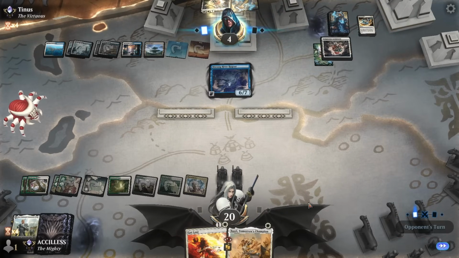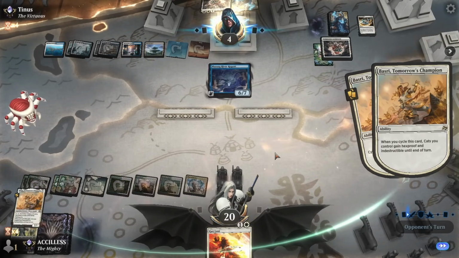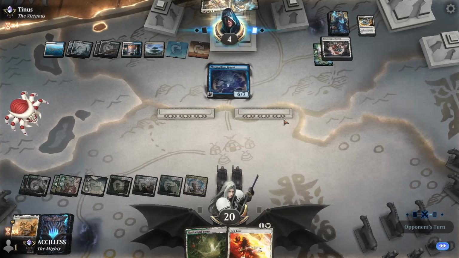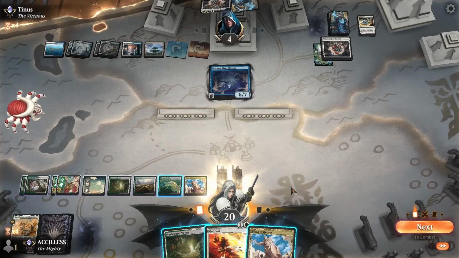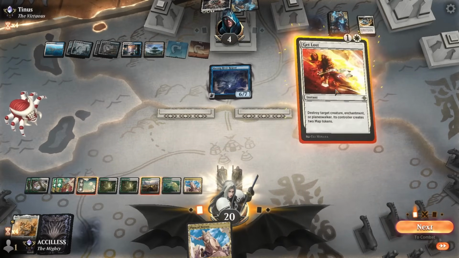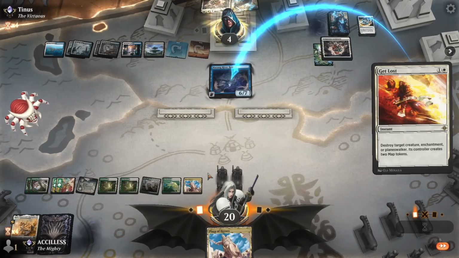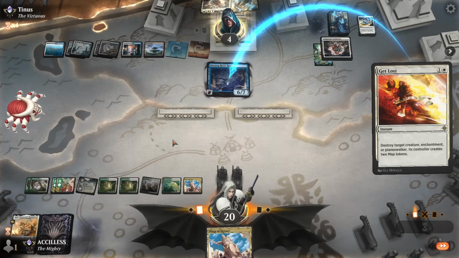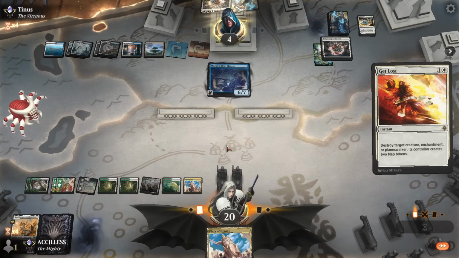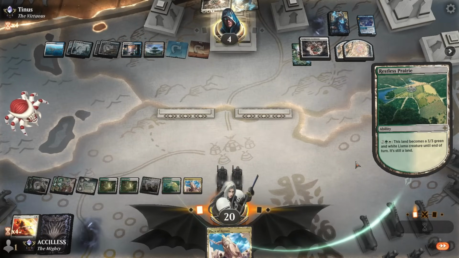I feel like I need to find something else instead of this guy. Well, maybe not that card, but I won't draw land this time. Oh my goodness, I draw another land. I was like, hopefully I won't draw another land right now, right? Okay, so let's do this. And now we swing potentially for 3.